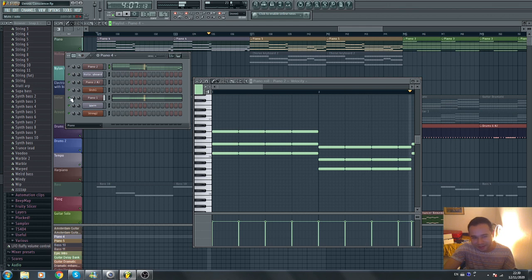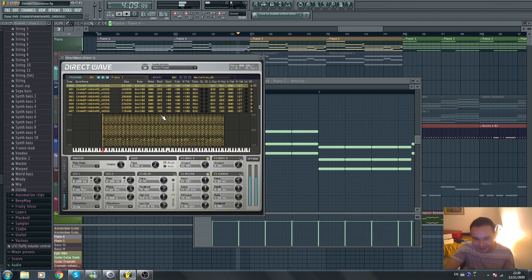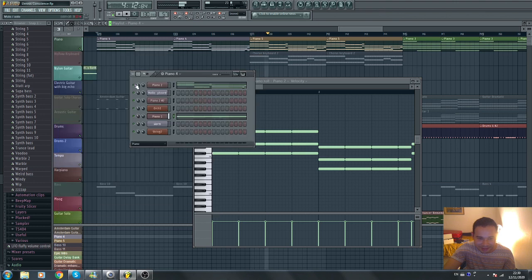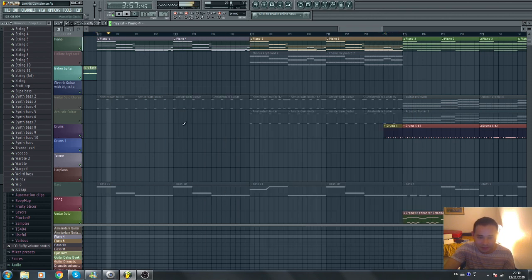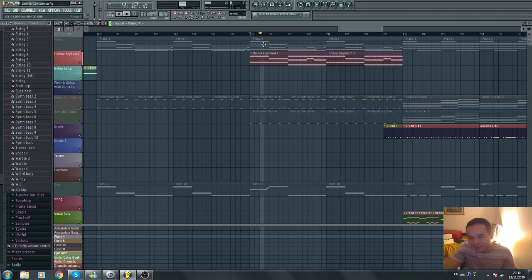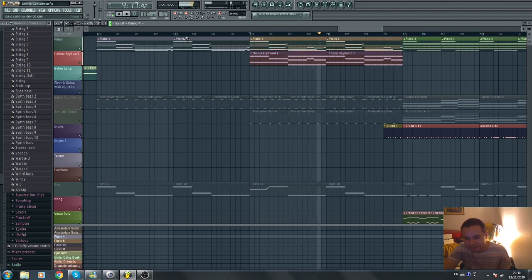I mean, this piano I've layered. There's two different variations, piano 5 and piano 4. So the piano's given that nice soft sound, and then the chorus keyboard kicks in here, just to keep up with the theme of the chorus keyboard.